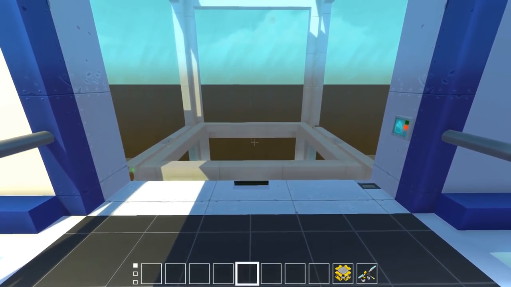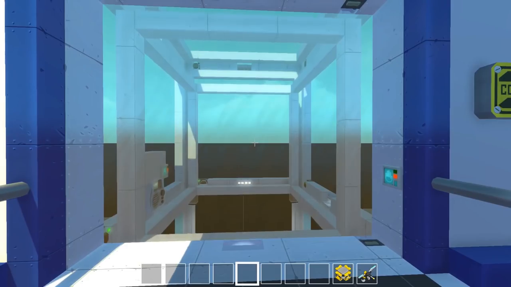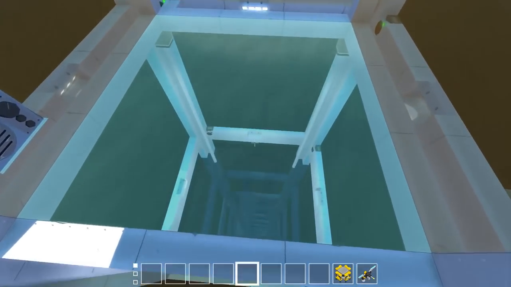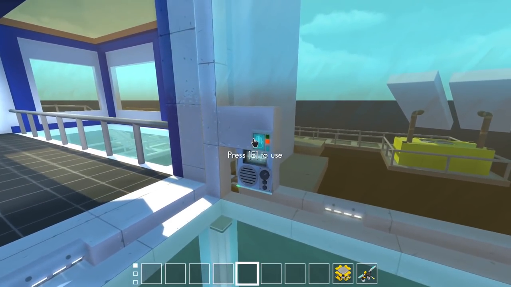Alright, here comes the elevator. Now this is probably one of my favorite features. I love elevators in Scrap Mechanic for some reason. They're really awesome. So what we're going to do is step into here. It's going to close the doors. You got a little switch here.